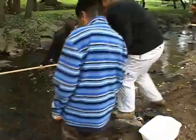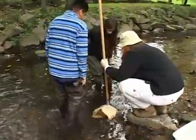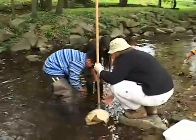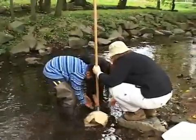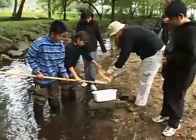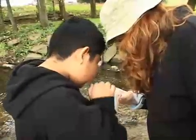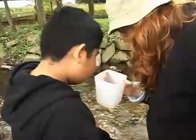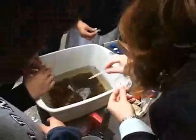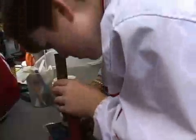Does anybody want to try the boots? Now what you need to do is the scrubbing for about a minute or so to get a chance to catch anything. If you want to reach down here, you can — can I do it with my hand? Yep, just be careful. Now just wipe the rocks off so that anything flows into here. Do it underwater. Now turn it over. There's something in there — see that little thing? Yeah, that could be something. That's why we've got some microscopes back there. First you use your eyes; you look for something swimming or moving in the tub. When you see something, you pinch your eyedropper, put it down right next to it, and then suck it up. I'm going to try to find something.